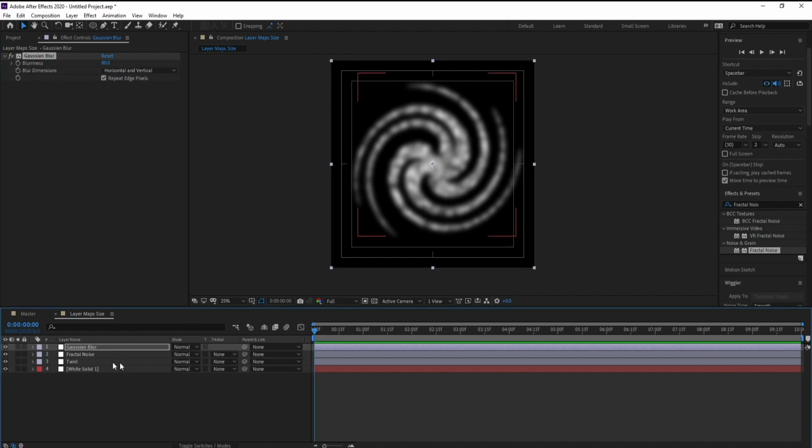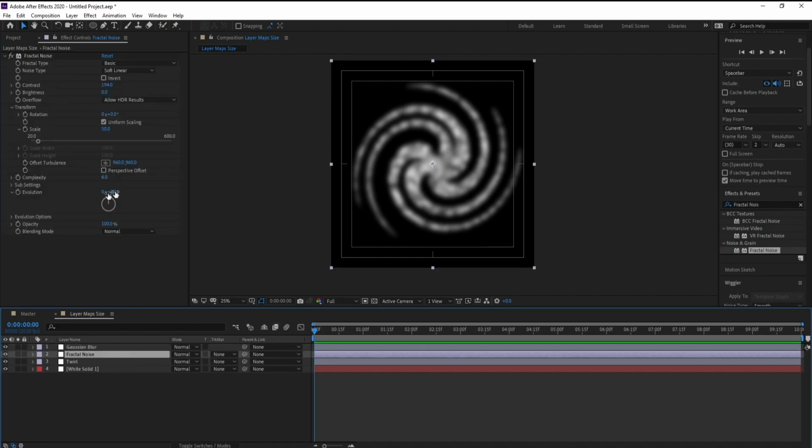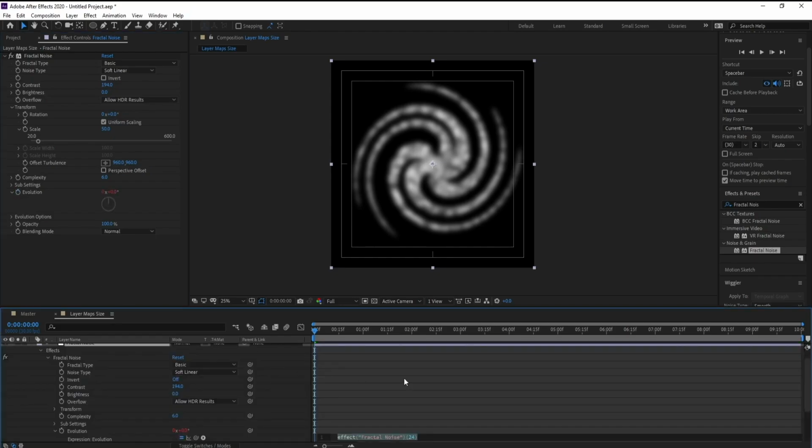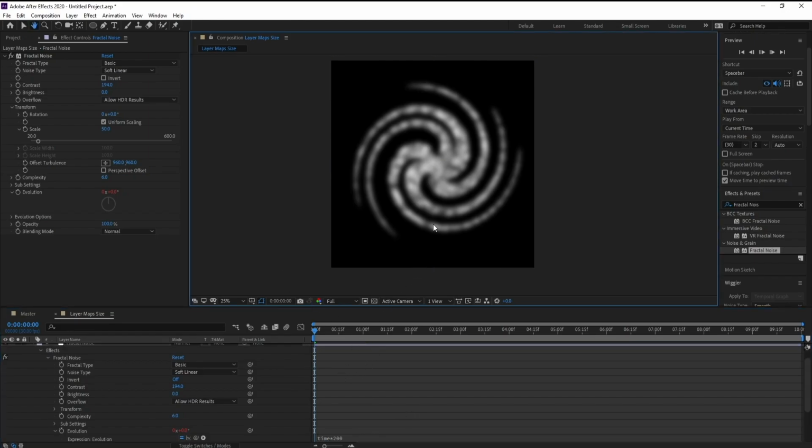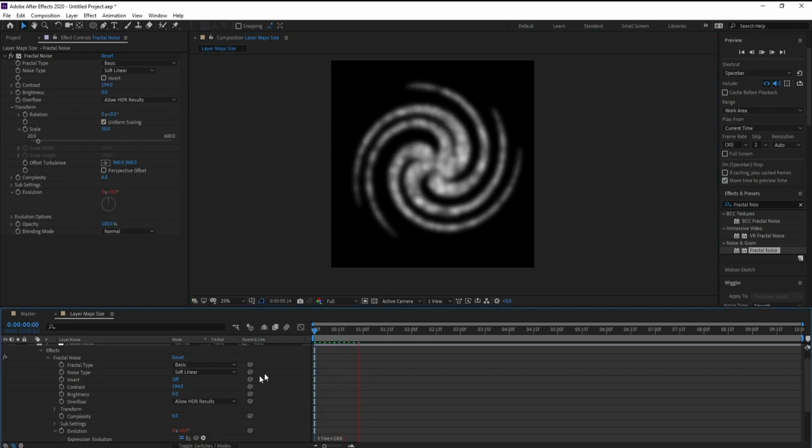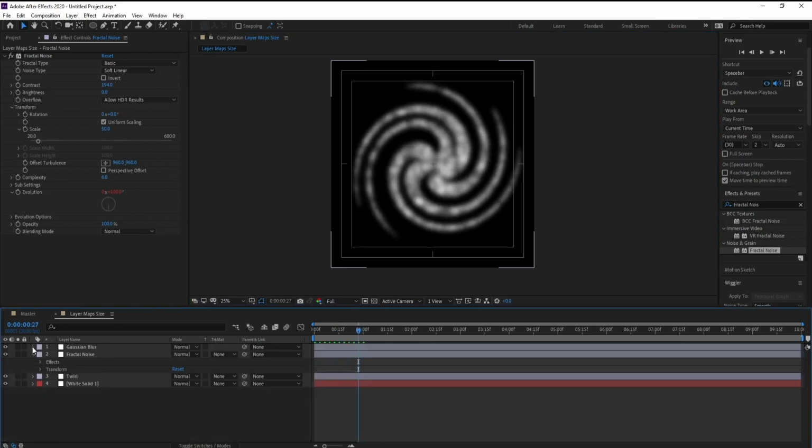Okay, so let me go to fractal noise, and I'll go to evolution. I'll click and I'll type time times 100 or 200 to add animation like this.